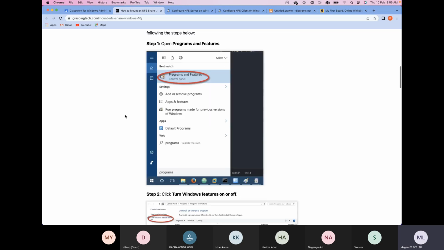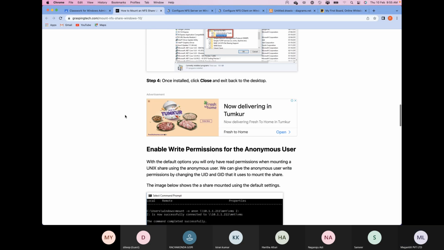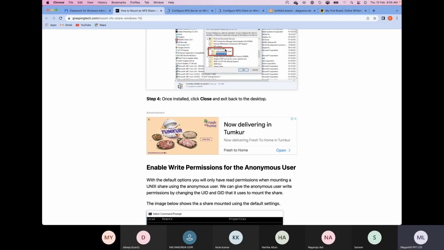We went into Programs and Features and Services for NFS.